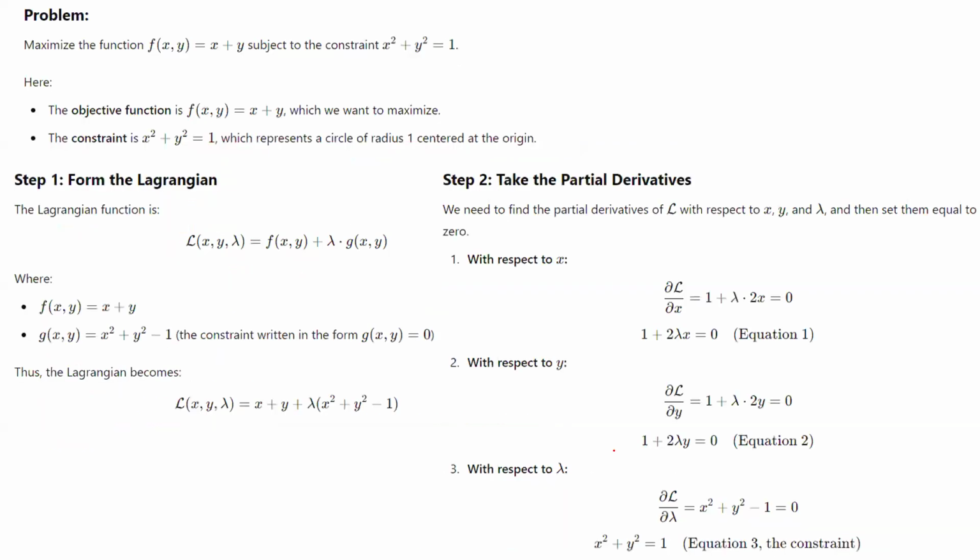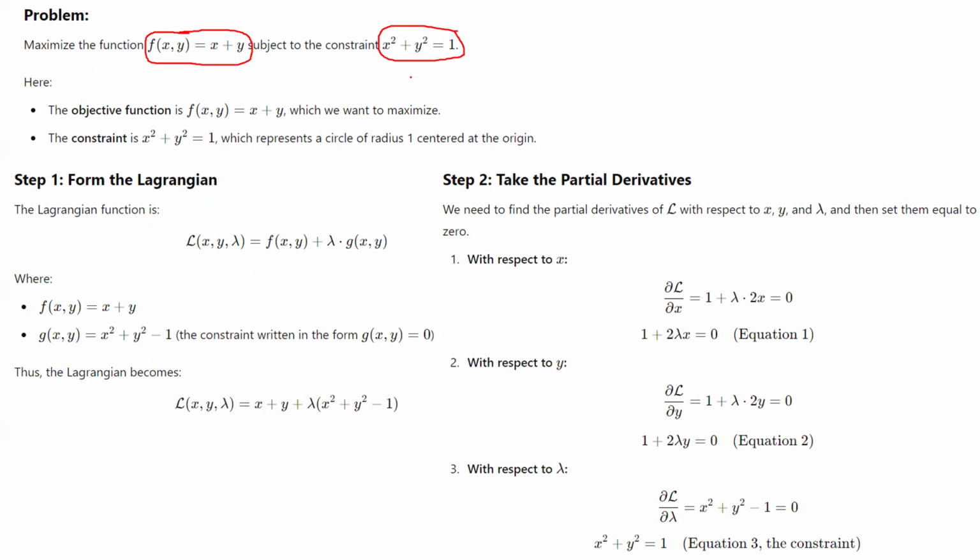So it is as simple as, if you take this example now, I have got this function. This is the objective function for me, f of x, y equals x plus y, subject to a constraint. The constraint is that the x and y values that we are getting as critical points should satisfy this function. If I substitute the x and y values, they should be equal to 1. Okay, so that is my objective function. Now, if I have to construct the Lagrangian, the objective function is this, which we want to maximize. The constraint represents a circle of radius 1 centered at the origin.